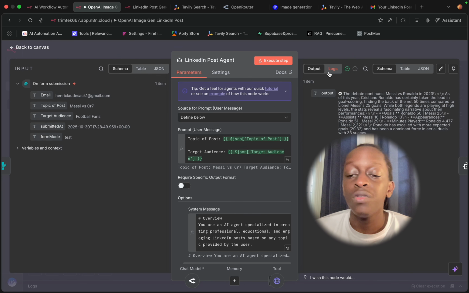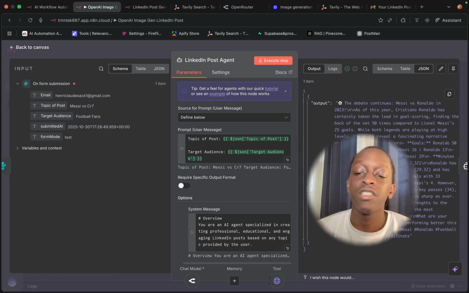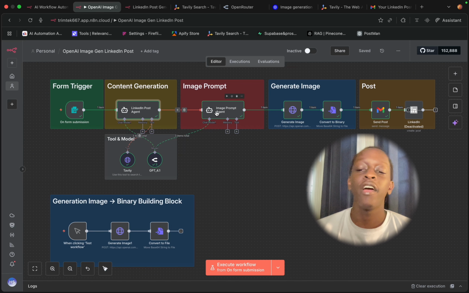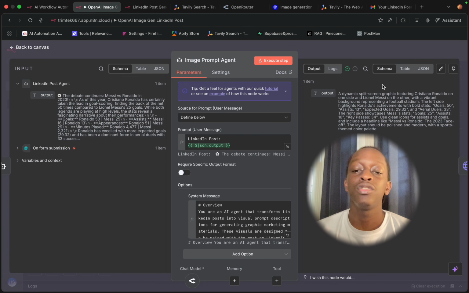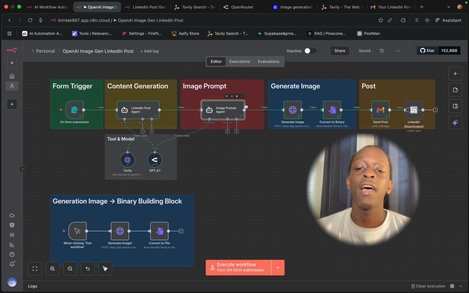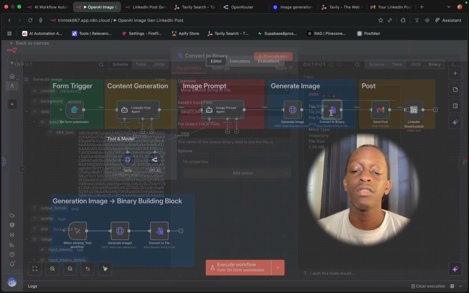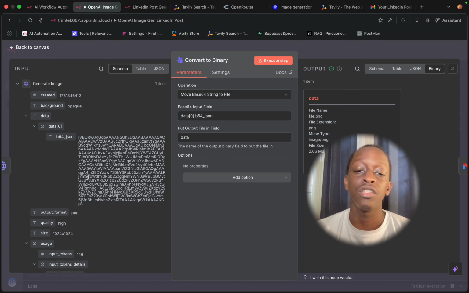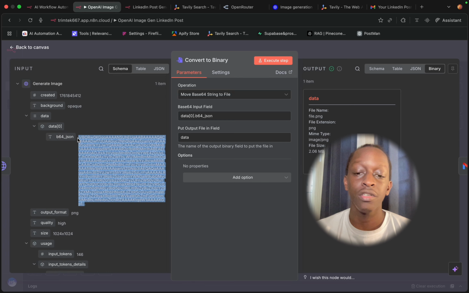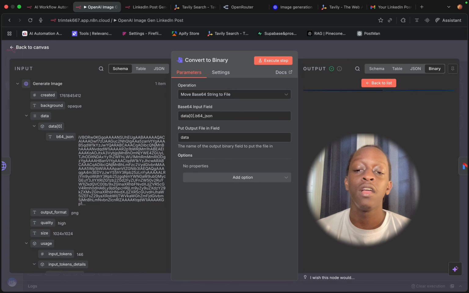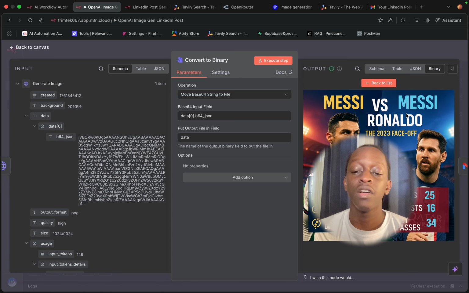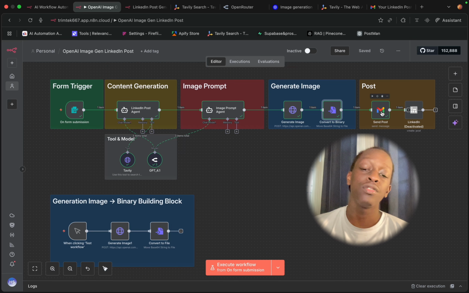So if we go back to our workflow, we will actually see the data that we entered earlier. And then here we will see our post generated by our content generator agent. Next we will see our agent generated a prompt for us to send to OpenAI. Then after that, OpenAI generated an image from the prompt. But as I told y'all earlier, we cannot see the image because we have to convert it to binary. So if we go next to the conversion node, you will actually see the numbers that I was telling you about earlier, representing the image. And here you can just click view and actually see the image. And then the last step, sending ourselves the post through mail.